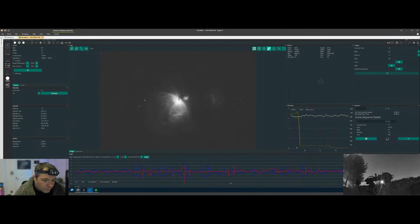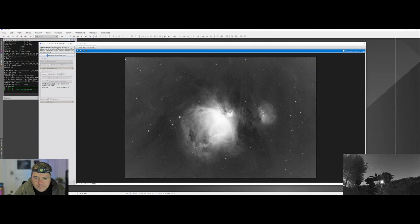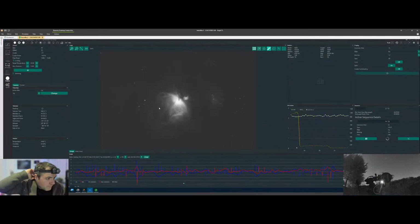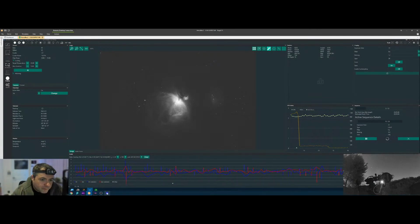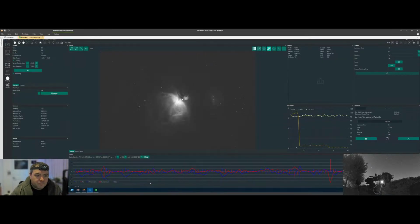I've done 13 of these, and the live stack is blown out. I'll see what it makes of all of them before I try something else with the live stack. I will be stacking them myself using PixInsight. I'm just using the live stack feature of the Easy Processing Suite so we can see what we're getting in real time. But yeah, it's absolutely crazy. A 15-second exposure.